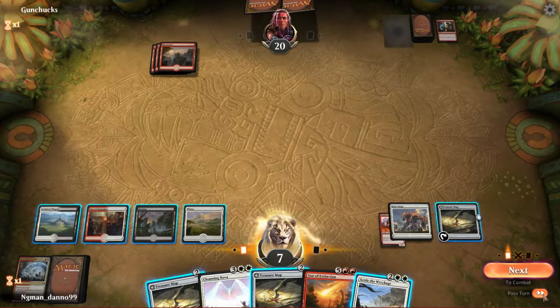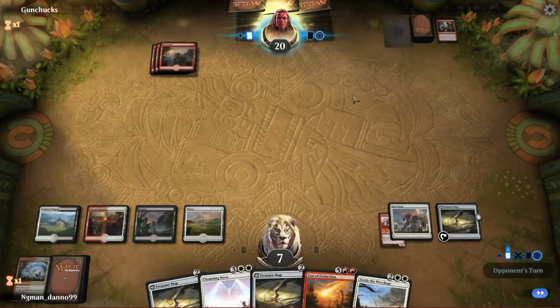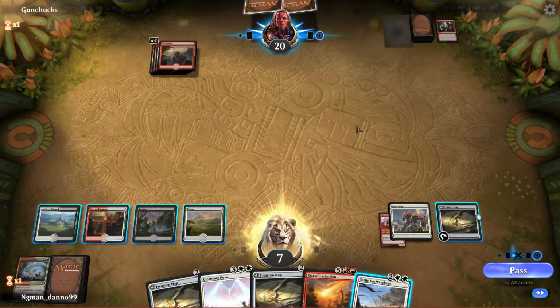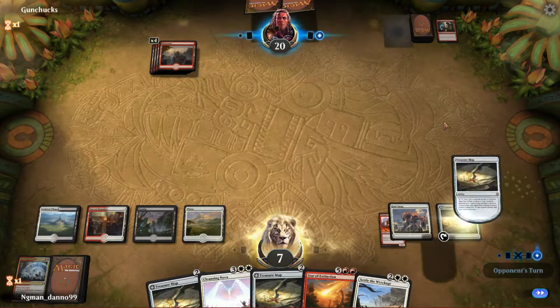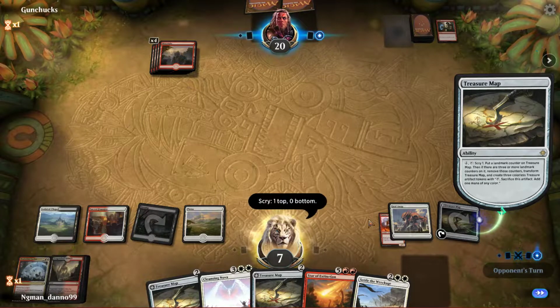I'm hoping to draw my land so that I can Starve Extinction, or flip my Treasure Map in a few turns. But I'm hoping he doesn't draw any burn spells right now, because we really don't have any life gain. What I really want to do is kill all of his lands before he can cast anything. So we'll pass, and then we're going to Treasure Map on his end step. Perfect. Let's draw the Dragon Skull.